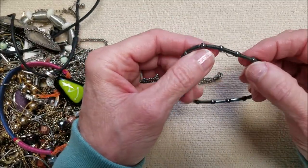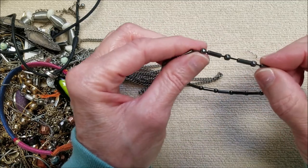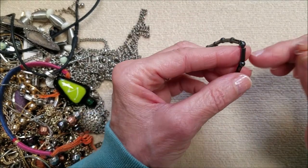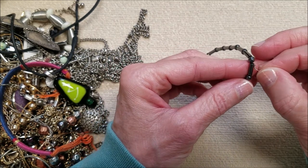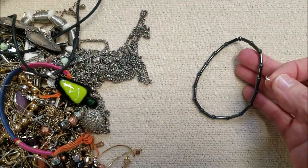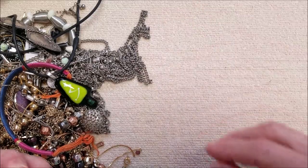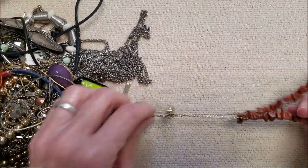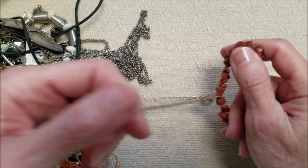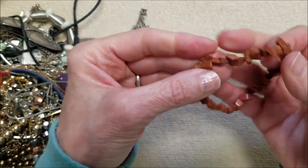And we have not hematite, but faux hematite, because it is magnetic. I know a lot of people call this hematite, but it's my understanding that it is the hematite color. If it's magnetic like that, it is man-made. But still pretty. I like hematite. And another man-made stone is the goldstone. And we have a stretch bracelet.